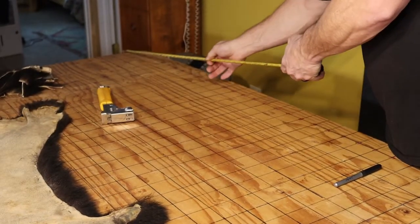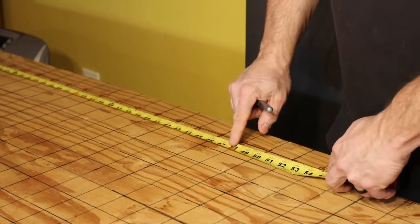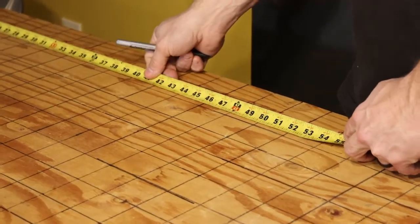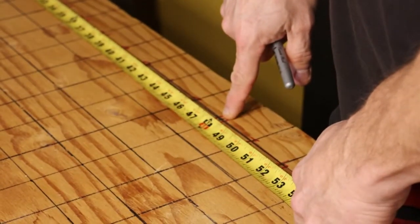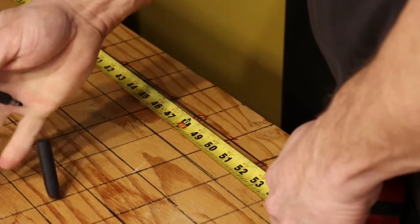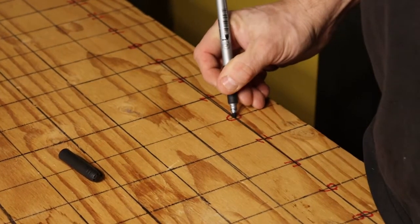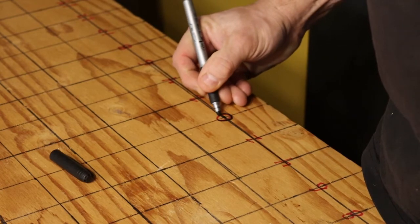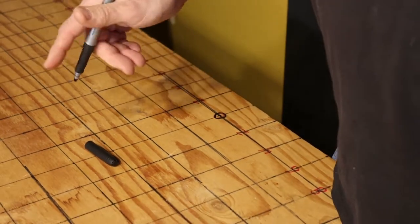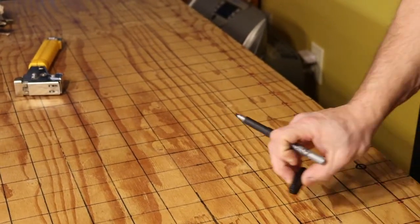From this edge over here, and you're going to come down 48 inches. Now that 48 inch mark is going to be right on this edge. Once you get this, you draw a dot, just like this. And you put your dot there so you know that that's halfway along that table. And then you go ahead and put your zero point here. Now, once this is done, we'll go to the other end of the table and we will do that.